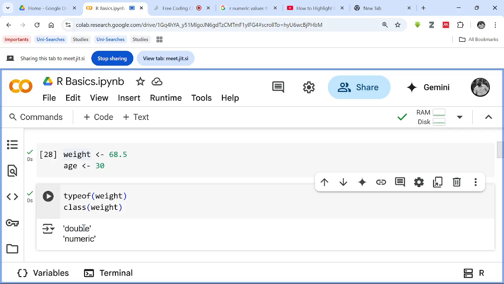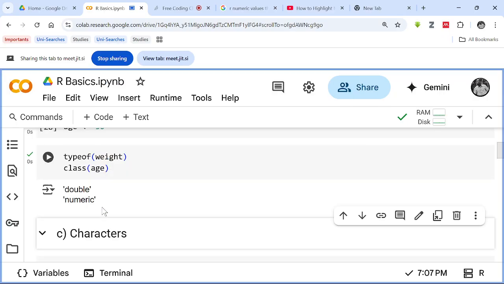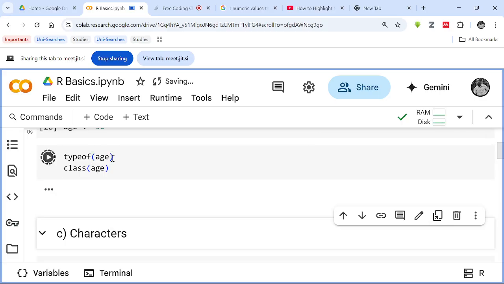But the class is used to tell us the actual data type that the variable is. If we put age here, you see that it will still give us numeric. If you also put age in type, it is still going to give us double. So this is what I want you guys to understand.